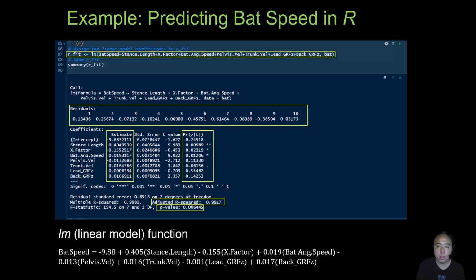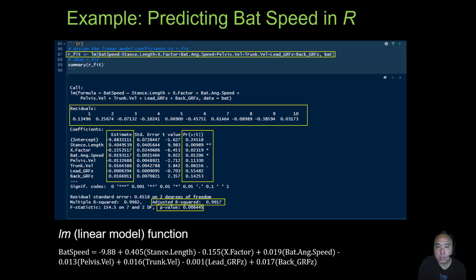As I mentioned earlier, one of the limitations of multiple regression is that the more predictor variables you have in your model, the more the proportion of shared variance, the proportion of the variance in bat speed explained by all these predictors, tends to go up.